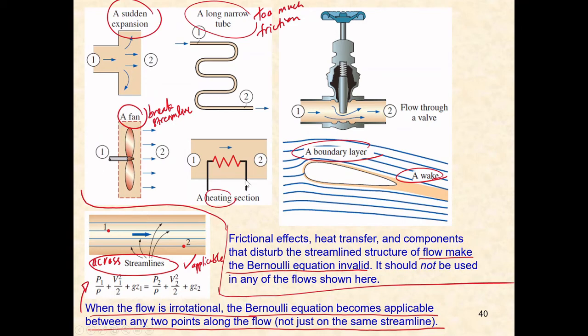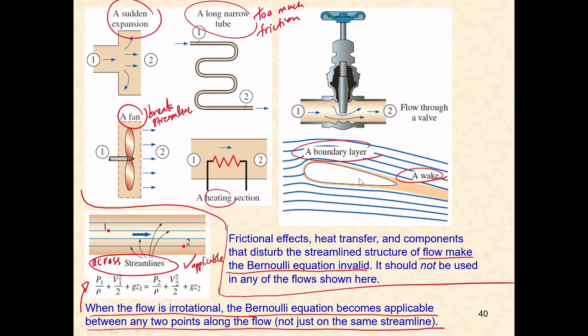And then the other one is heating. If you have heating in a fluid flow system, the temperature is no longer homogeneous. As a result, the Bernoulli equation may not be applicable because you are introducing energy into the system that cannot be accounted for by the Bernoulli equation. And the other one is flow through a valve, which is similar to this case. For example, this case is a sudden expansion, and this case is a sudden contraction. So we have a similar problem. Contraction or expansion will also make the Bernoulli equation fail.